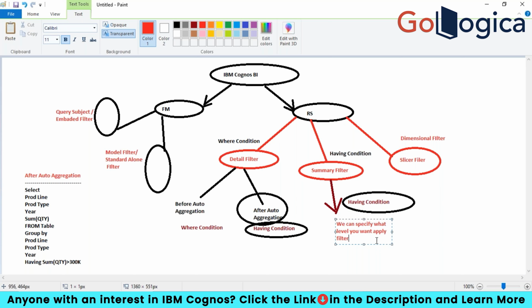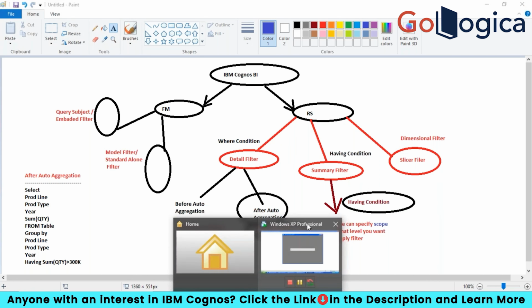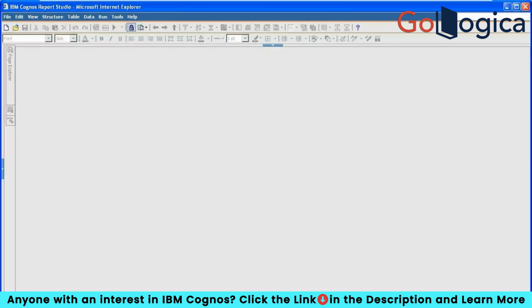We can specify the scope. It's called a scope. We can specify the scope, what level you want to apply the filter condition. That is the advantage, having condition only, but not for all the cases. You can specify it particularly. You go and see, I'll show you that.